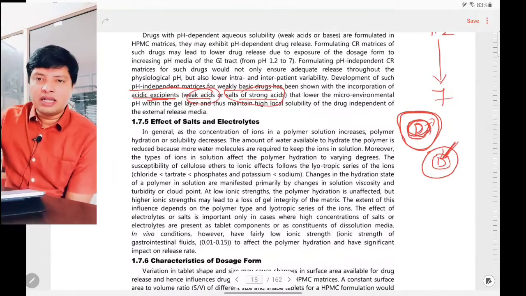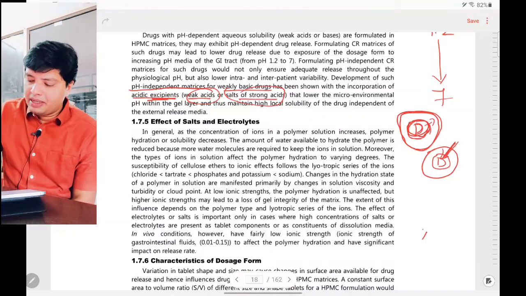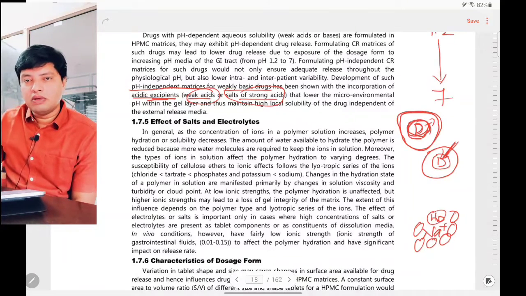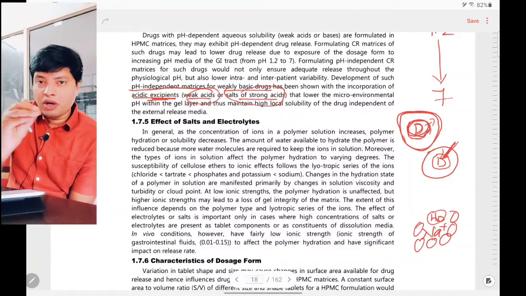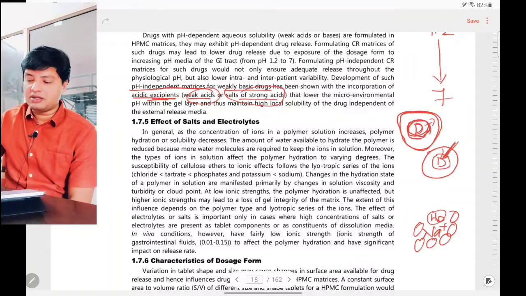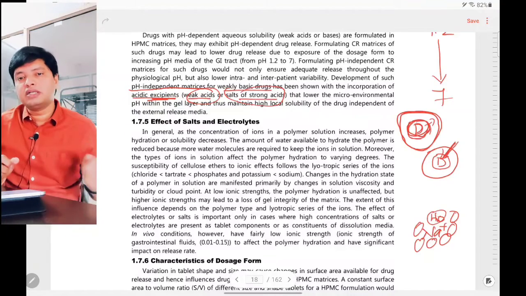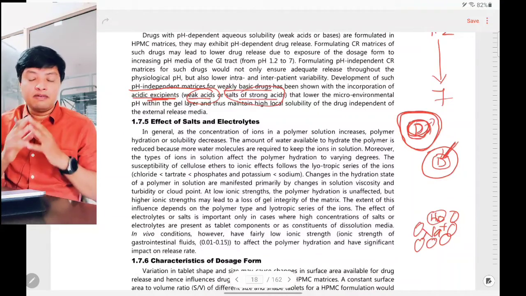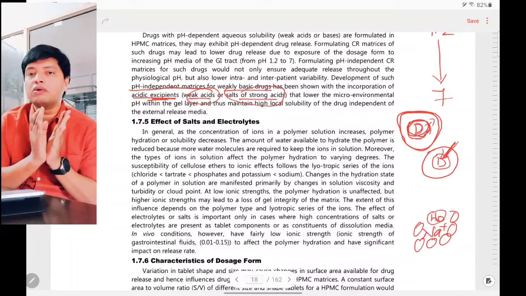We know this, okay. If salts and electrolytes are present in higher quantity, what happens? They will withdraw all water molecules towards them. So Na plus is there, it will withdraw molecules of water, H2O, towards it. So all water molecules will be withdrawn towards it, and there will be fewer water molecules available for the hydration of the polymer which you use in the controlled drug delivery system. Due to this, that polymer will not swell, there will be no gel formation, and there will be no release of the drug. In certain cases, there will be total failure of the formulation.